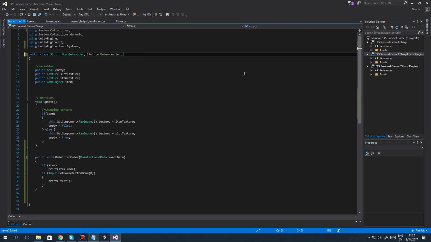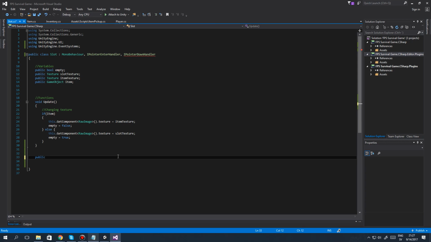So we just add a new extension called IPointerDownHandler. The down one is basically when you actually click on an item. So this can actually be removed completely because we don't need it at all. Now, instead of this, we can say public void OnPointerDown, PointerEventData, and then curly brackets.